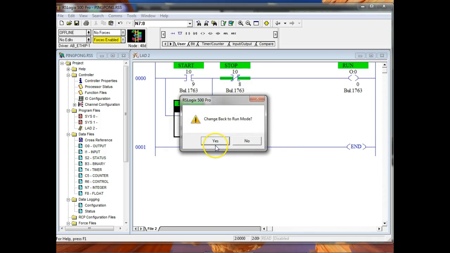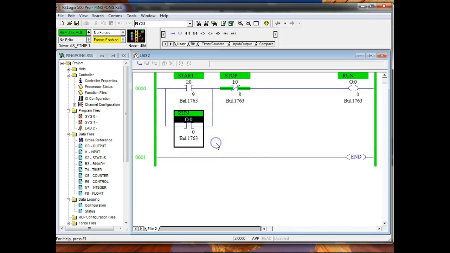So we're going to switch to the run mode. Then it says change back to the run mode, right? We'll change it out. Then it's asking me, do I want to go online? When I go online, it means I'm going to be able to monitor what's going on in this thing, right? Okay, so this is the way this thing shows me. It shows me I'm ready for this. But what's the problem with that? We're going to demonstrate this too.